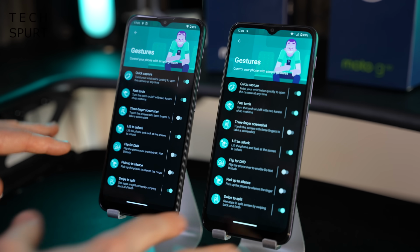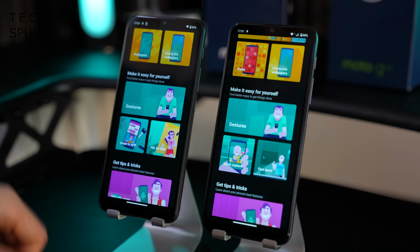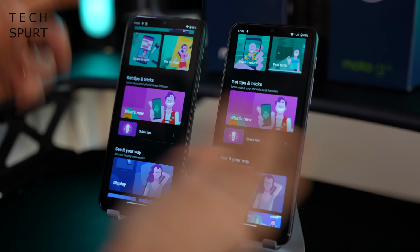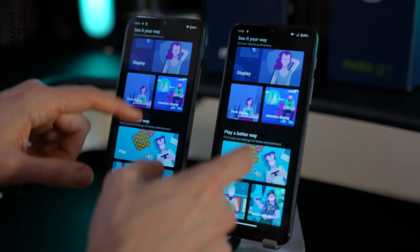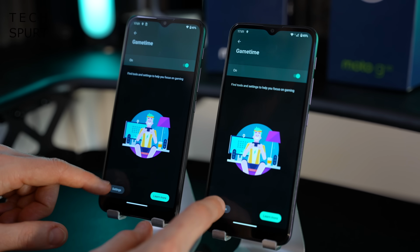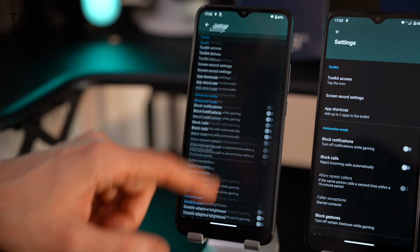It's a shame that the one-handed mode has disappeared from the Moto gestures support. It's a real shame because that was a really useful feature, especially with phones being so bloody massive these days. But you still get the tips and tricks guide to learn your way around all of the features. You can mess around with the display, and you've got that game time feature as well, which is great news for gamers. Basically it helps you to block notifications, get really immersed in your game, and disable the adaptive brightness, all that kind of stuff that might throw you off.